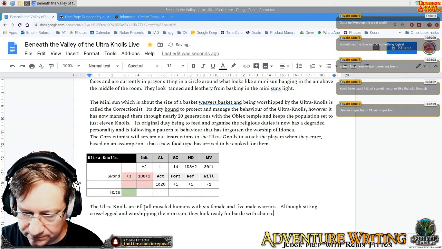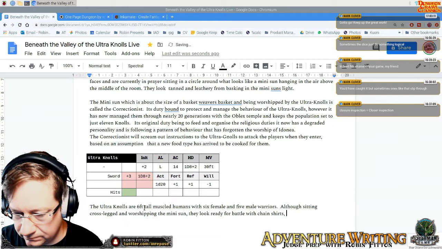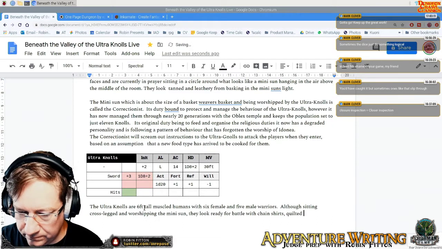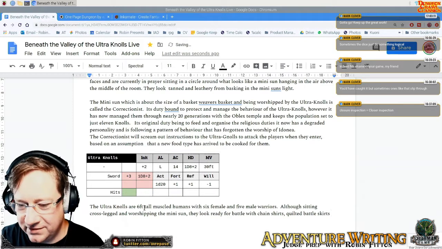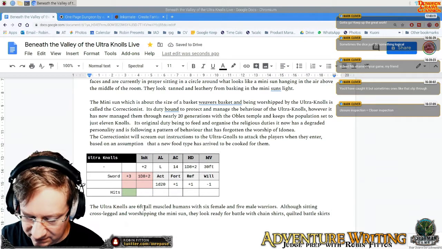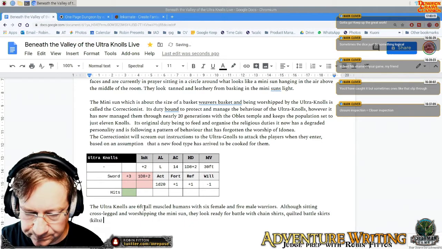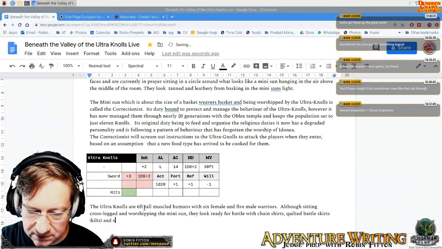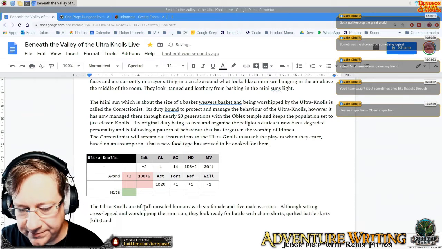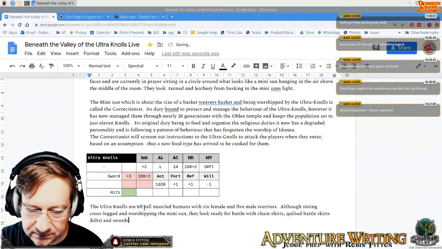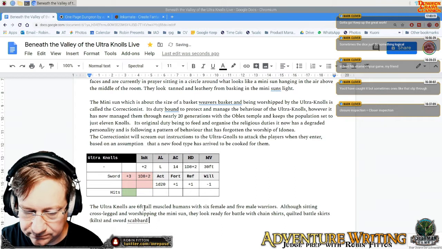Chain shirts, quilted battle skirts, I call them. In other words, kilts. And belted swords and sword scabbards at their sides.